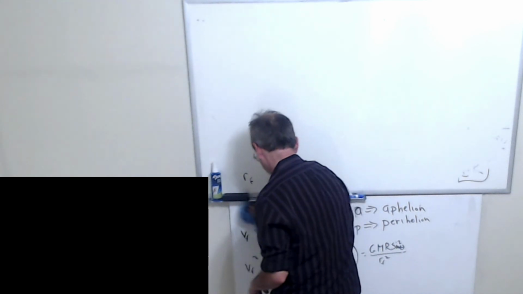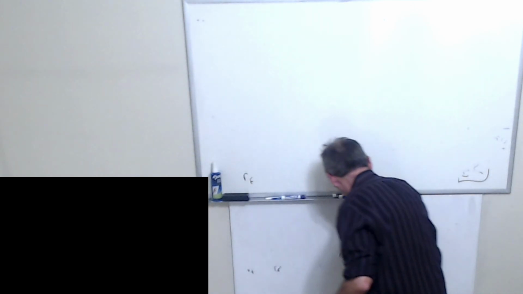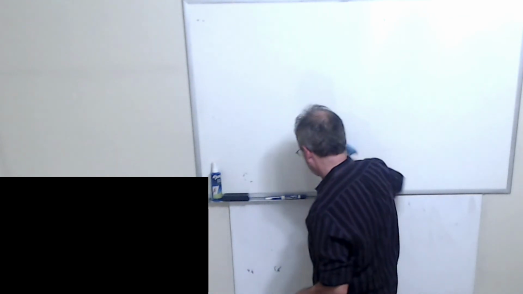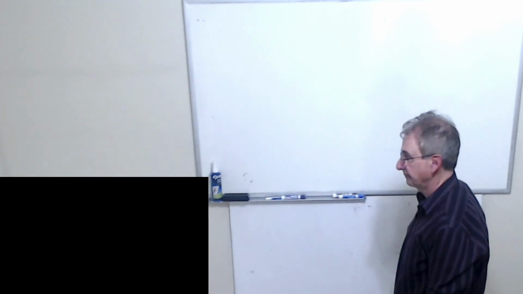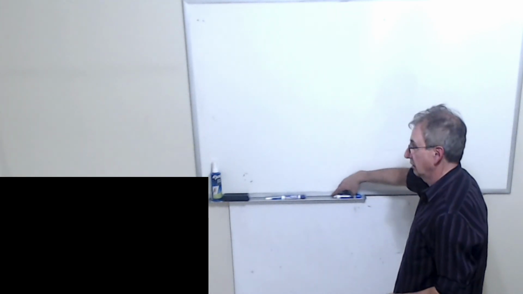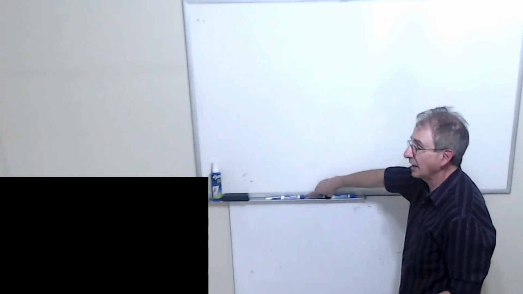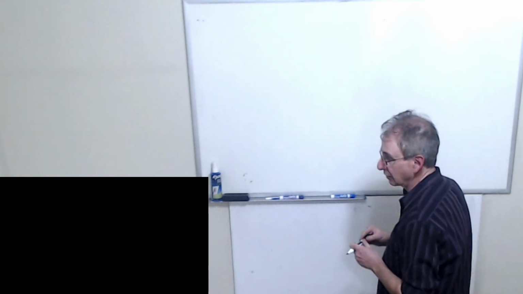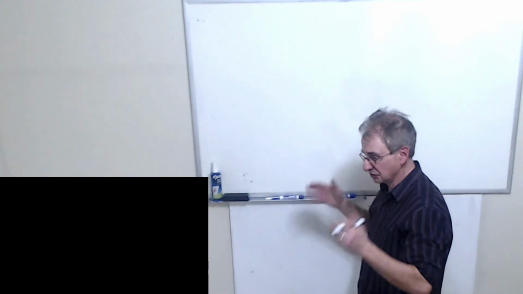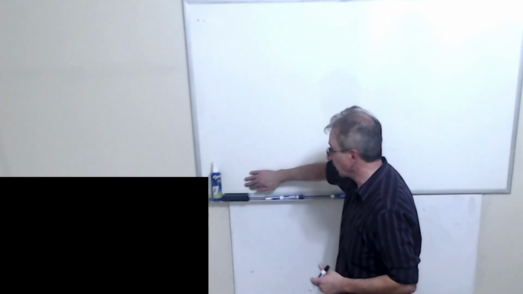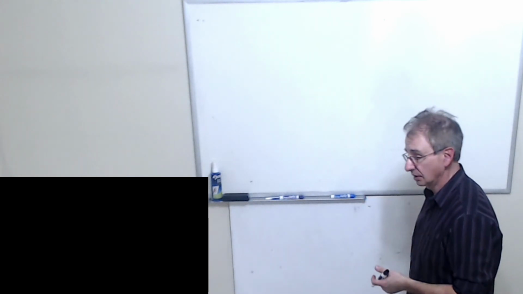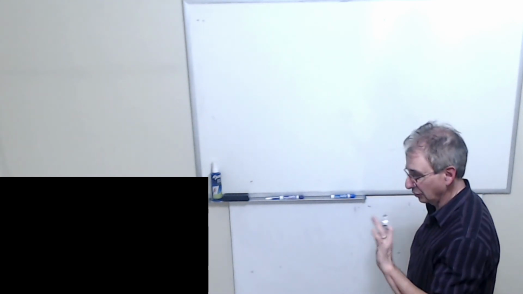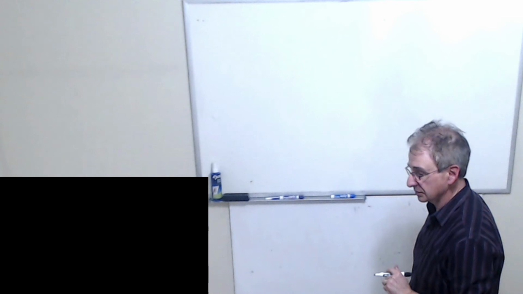Okay. Let's consider a planet going in a circular orbit around the sun. I know they're not circular, but let's pretend it's circular. This is going to make the math easier. One can show that this is true even for elliptical orbits, but let's not worry about the elliptical orbit. Let's just do circular orbits.